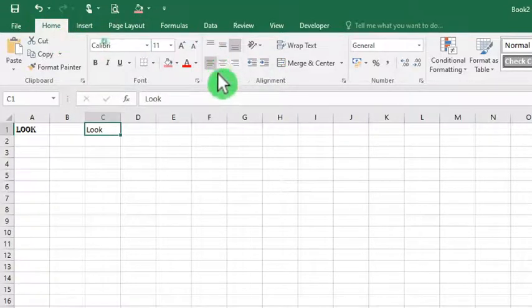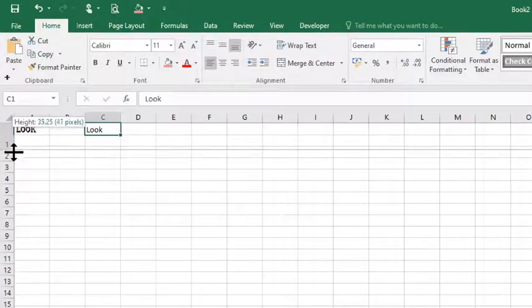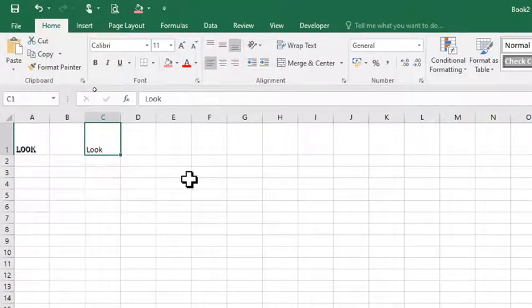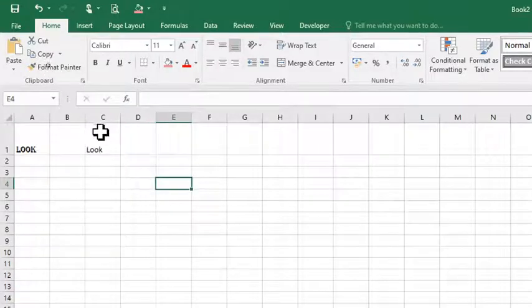You will notice that in our cell here, there are another set of 3 types of alignments. I'm going to make the row a little bit bigger so that you can see, because we can align this text not only left, center, right, but also bottom, middle, top.